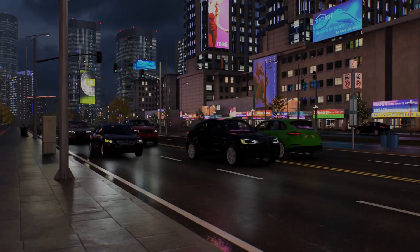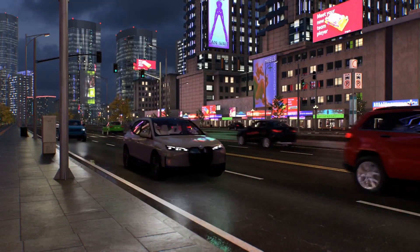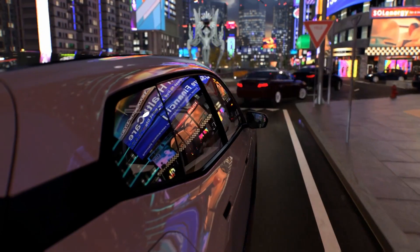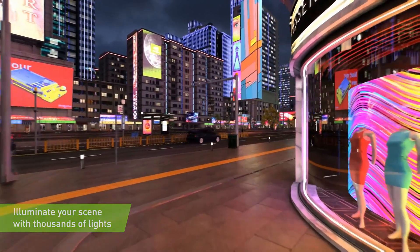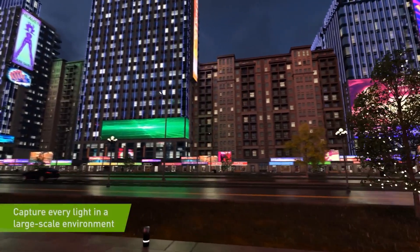It certainly wasn't always like this. Digitally replicating the way light shines off certain objects and casts shadows in the backdrop of a scene has always been especially challenging in the world of computer graphics — very time-consuming and very expensive. However, with Nvidia's advancements and partnerships with other industry leaders in the computer graphics space, video game graphics, design, and development has been changed for good.